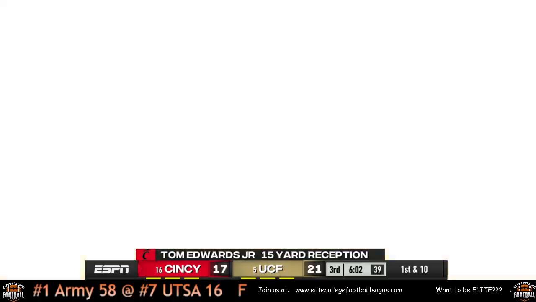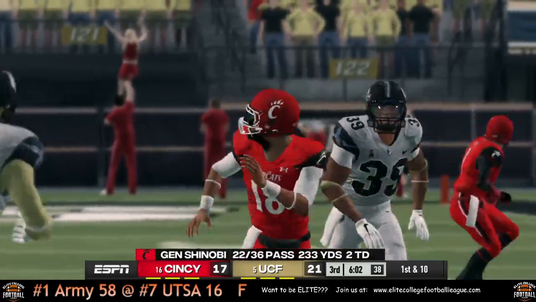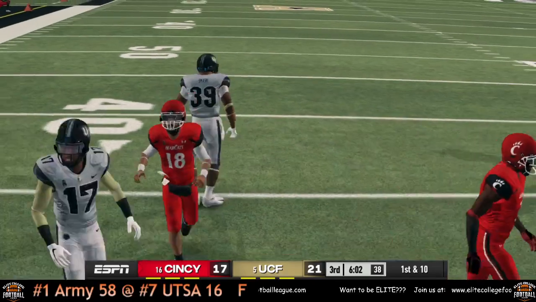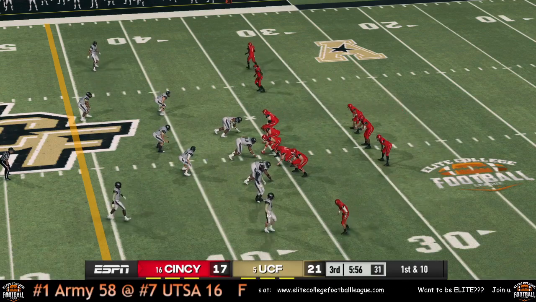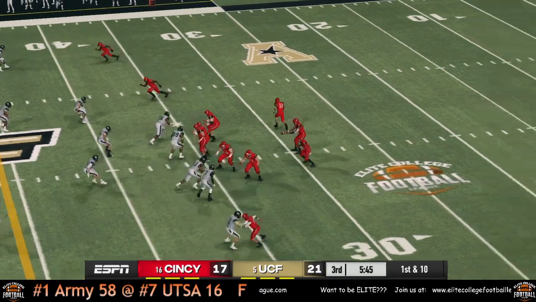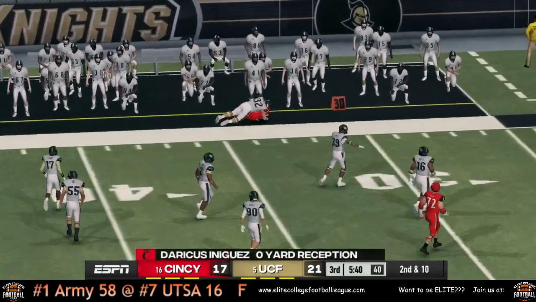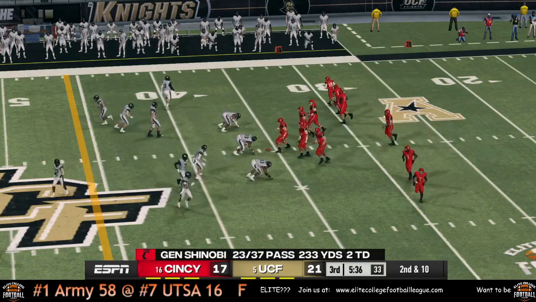And he's immediately tackled. Edwards on the tackle at the 35-yard line. That makes it 1st and 10. From their own 35-yard line. 1st down. Hey, check right. Clears it out to the right to the halfback. He's pushed out of bounds at about the 35. That makes it 2nd and 10.